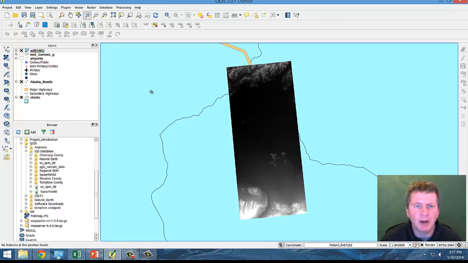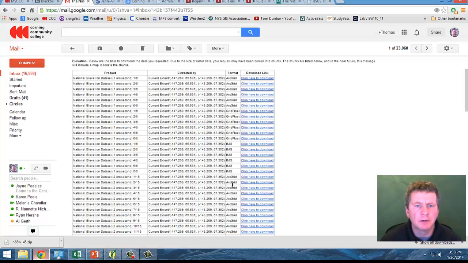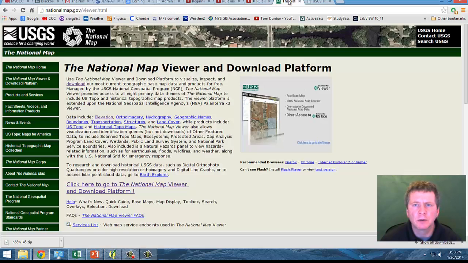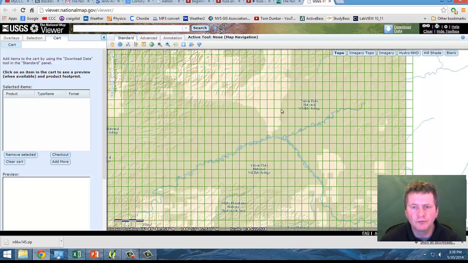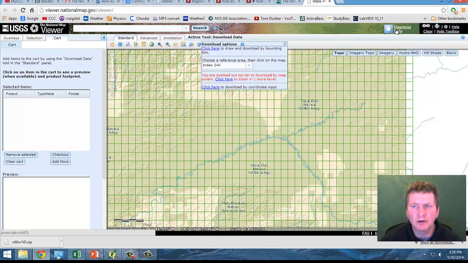Okay, so the national map allows us to look at all sorts of components. You zoom to the area that you have an interest in and select the download data.